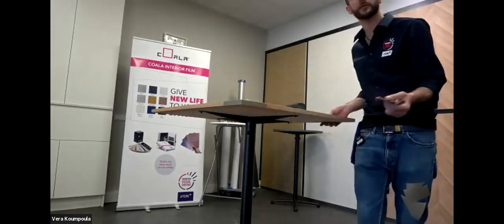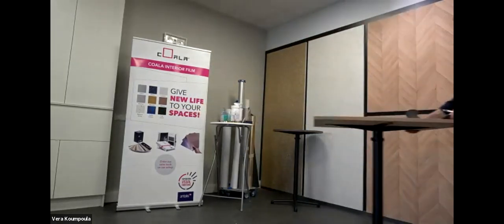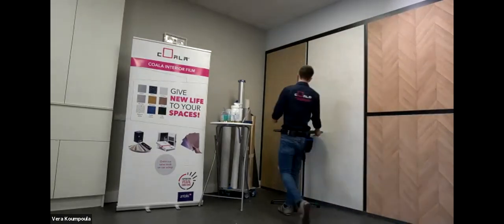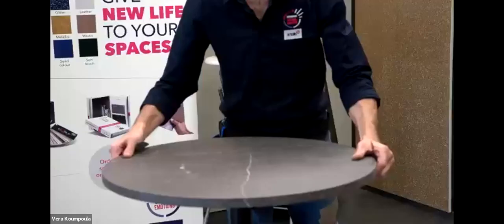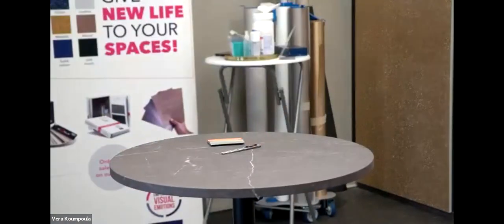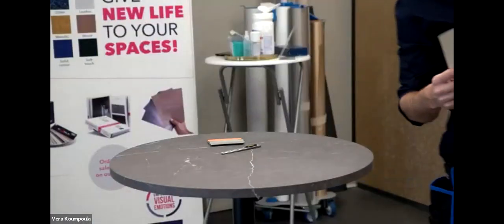About a straight corner, we show pretty much everything. We just need to switch the table. Give us 30 seconds. So the 90 degrees angle is done. And now we're going to go with an installation where you need to heat up the material in order to stretch it to the shape of the surface. Once the installation is done, we're going to zoom on the corner so that you can see once again the quality of the finish.